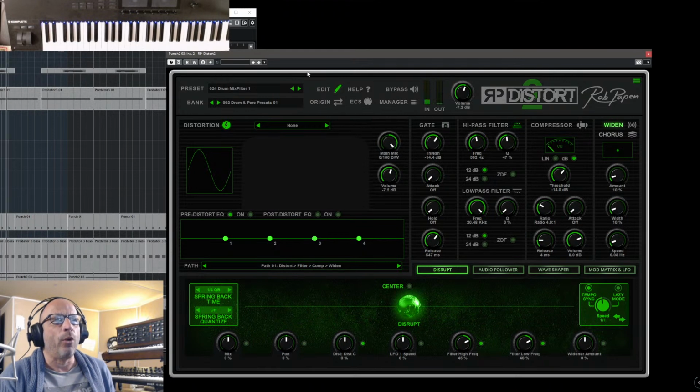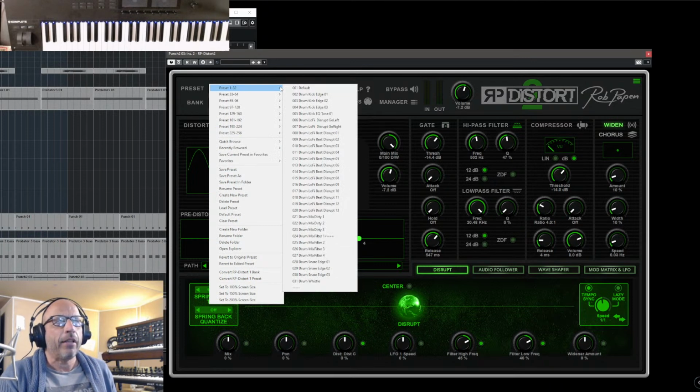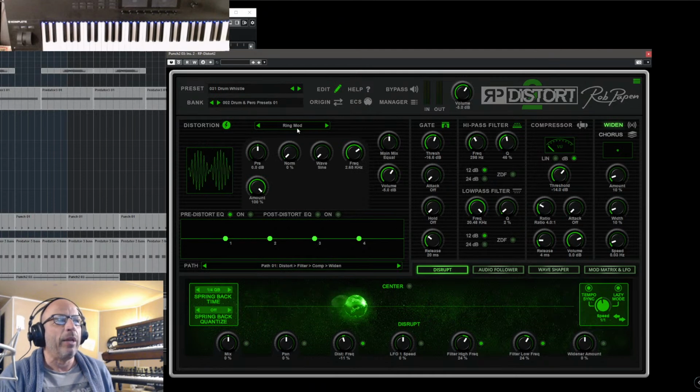So when I go fully wet, so there are different drum presets on board. You see even weird things, the drum whistle where the ring modulation is used.